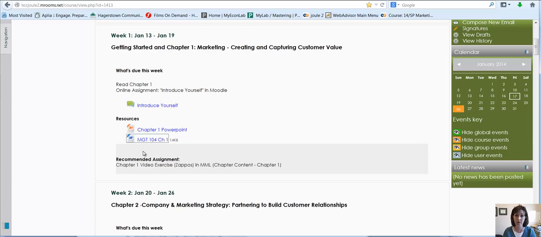And then the third section each week is recommended assignments, and these are going to be the ones in my marketing lab. These are not part of your grade, but I think they're very valuable and sometimes just entertaining. So this is what I'm recommending, and in my marketing lab each week I've picked out one assignment that I recommend for you, and I'll do another video here for my marketing lab to show you, but there's a lot of very helpful stuff in there that you can use if you want.